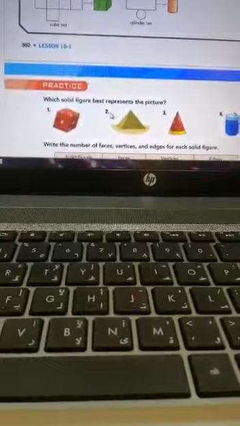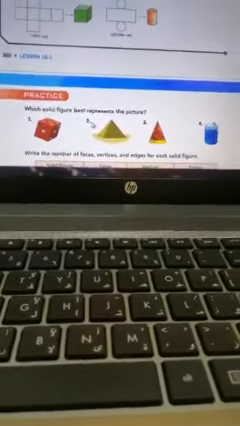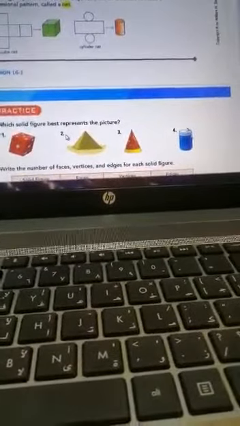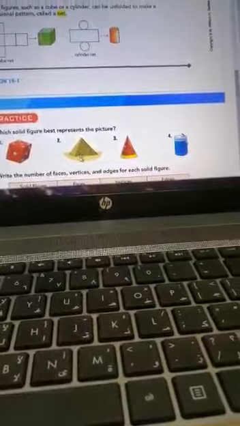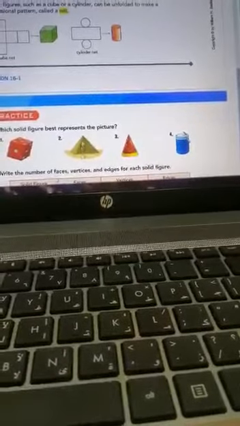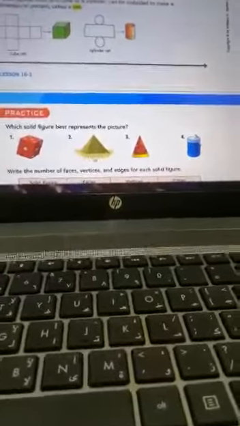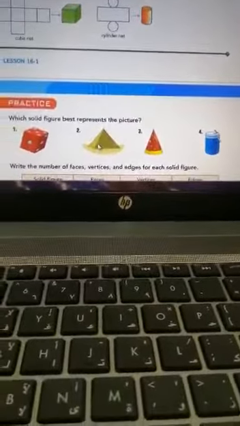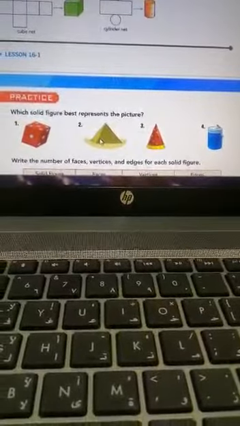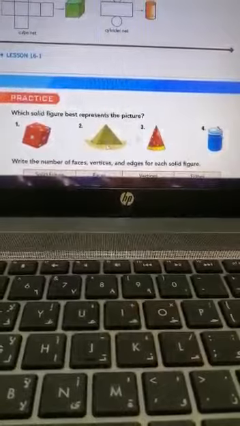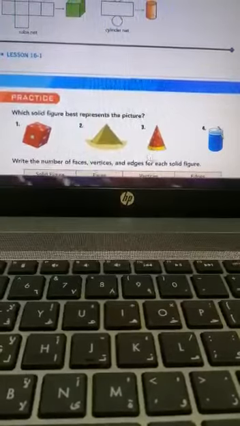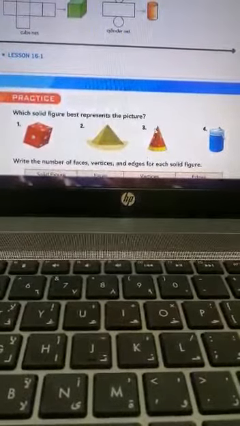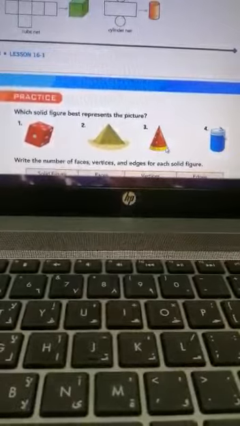Now we go to number 2. The first thing, is it a prism or a pyramid? No, it's a pyramid. Why? Because we don't have 2 bases. We have just 1. Here, look, this base is a rectangle. Then we name it rectangular pyramid. In number 3, we have in the base 1 circle, not 2 circles. Then we name it cone.